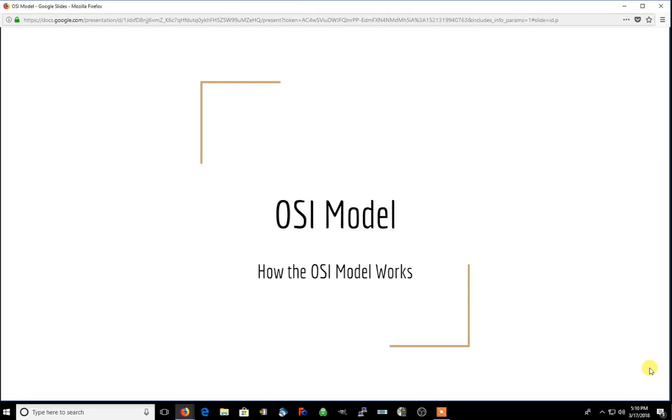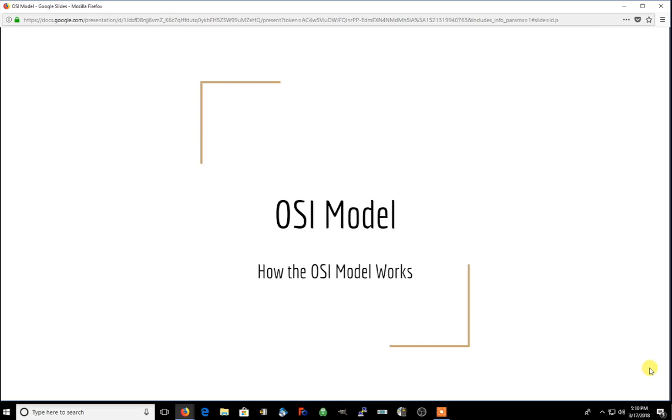Today we're going to be talking about some technology that was used to help bring about the ability for things like the internet to be created, for things like your home network to be able to work, and obviously companies to have their own networks. The OSI model, and how it works, what it was designed for, and how it actually helped bring all of that together.